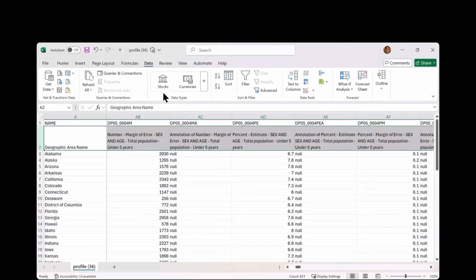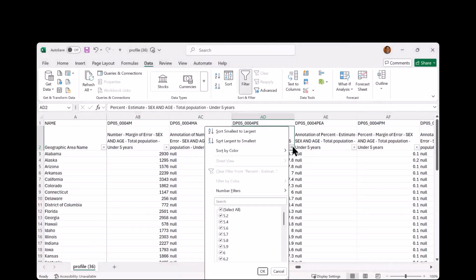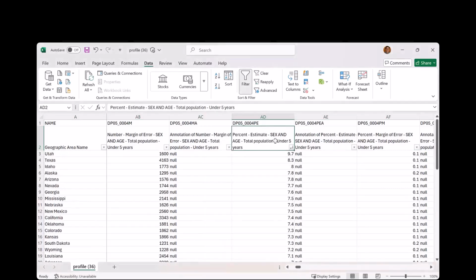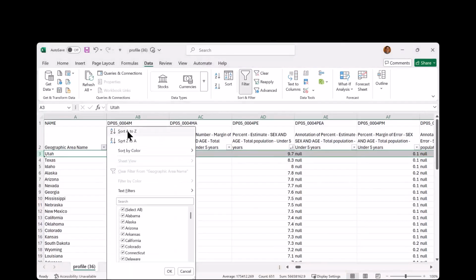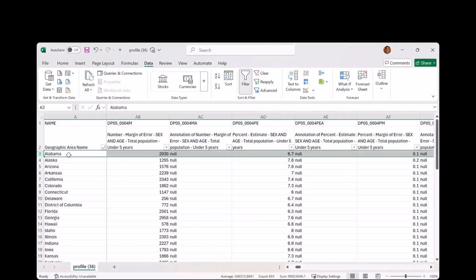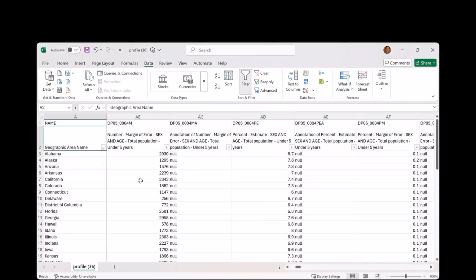So I just highlighted row 2 here, added a filter across, and we could sort this from largest to smallest. And if you're wondering why I picked Utah for that last example, it was actually that in 2024, it was the state that had the highest percentage of those under 5. And it looks like it was the same case back here in 2009 as well. So you're able to sort data like that. You can always sort it back A to Z by the geographies as well.